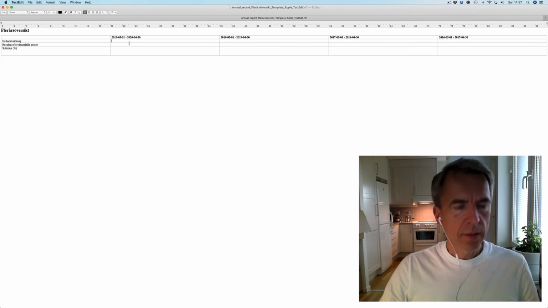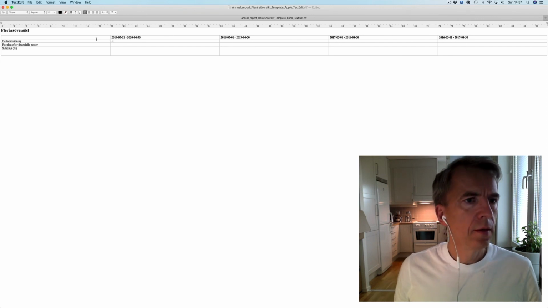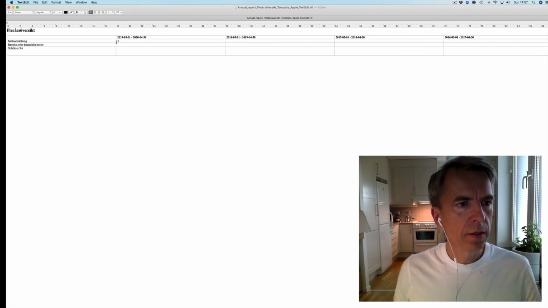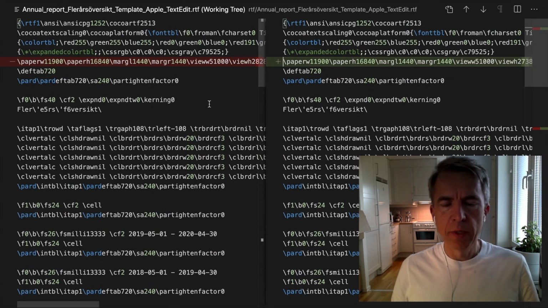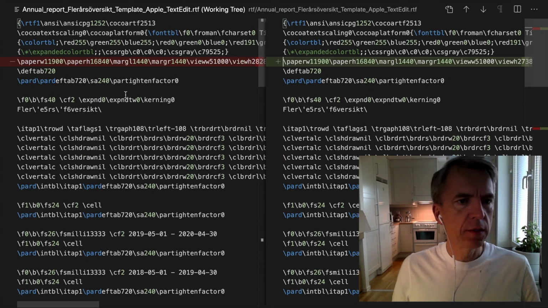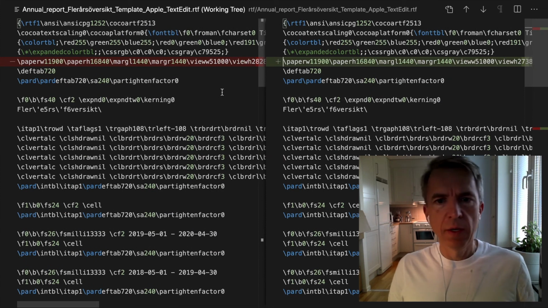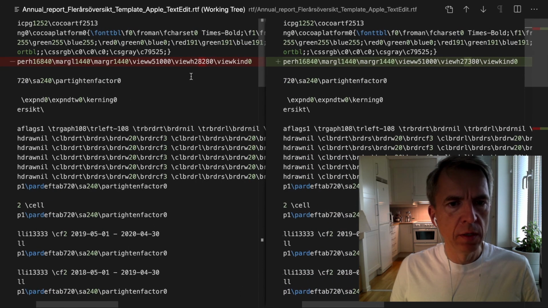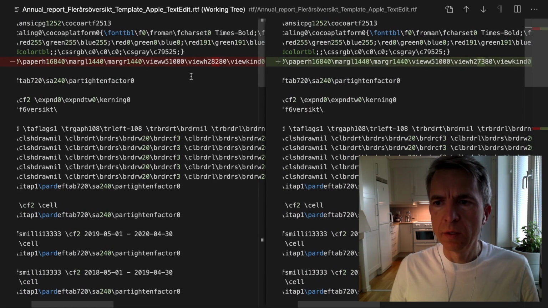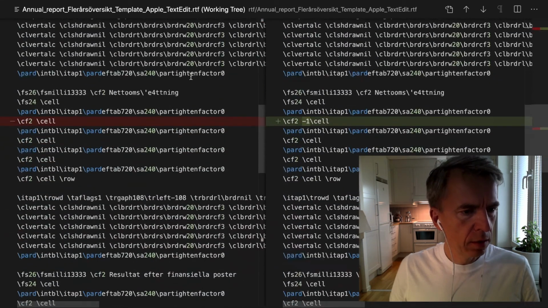If I now edit the template, for example this post here, and save it, I can now open it in Visual Code and you would use diff and see what changes. So we can see that this line change seems to have something to do with, I don't know, some values have changed there.